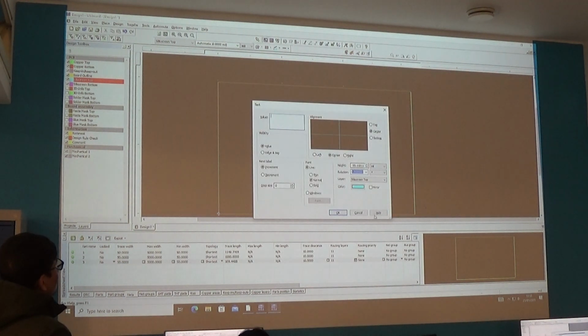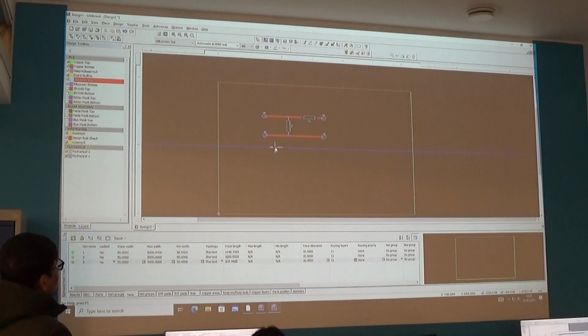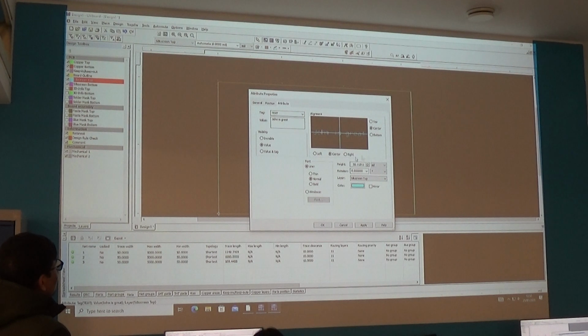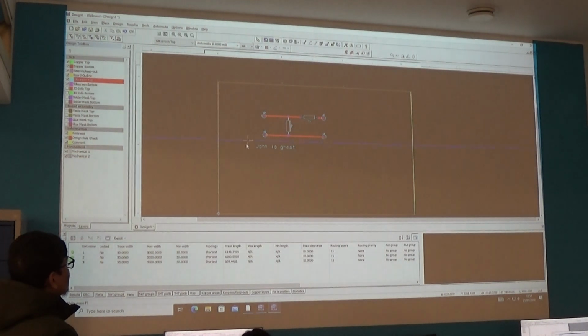Press escape. You can adjust the positions and size and everything. I think possibly we ought to increase the size of that a little bit. Let's make that 150 or something. And there we are. So there's my printed circuit board.